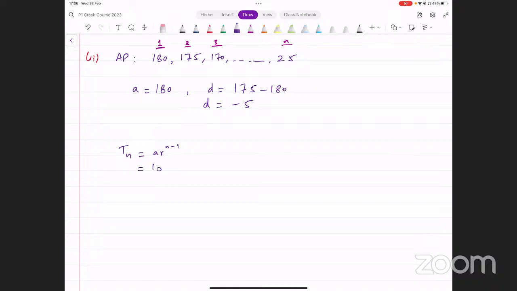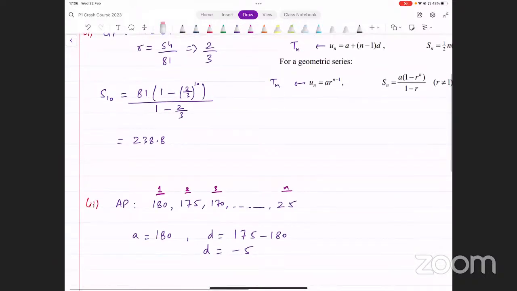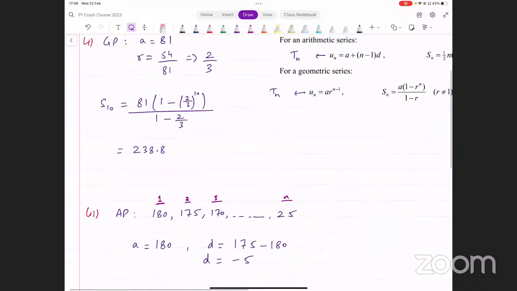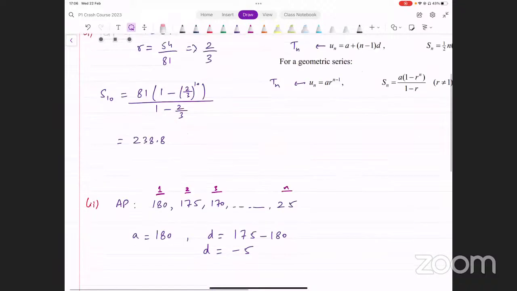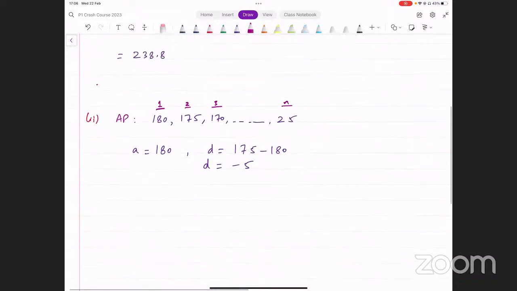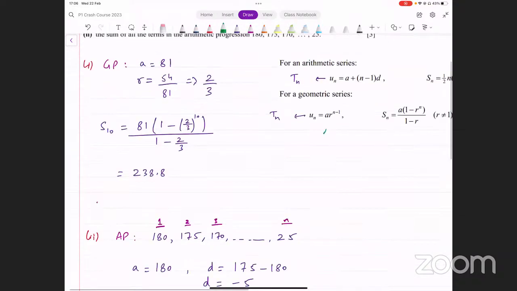A is 180. Okay, I'm sorry. I messed it up. I'm sorry about that. We are actually talking about arithmetic progression here. So you have to be very careful here that you might end up using the wrong formula sometimes. We are talking about an AP here, not a GP. So how did I realize? Because I figured out there's no ratio here. So we can't really use this formula. So it's an AP in fact. So you should be using this formula for that, right? That's the term formula for an AP.